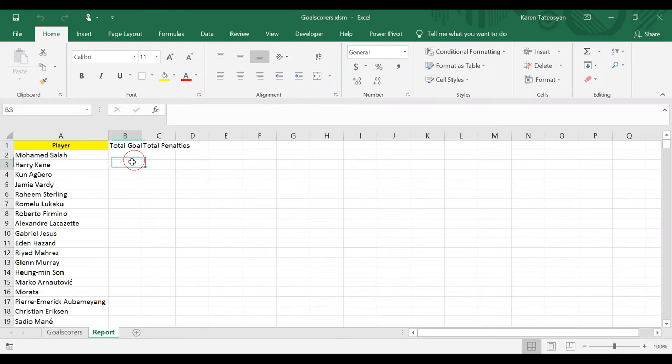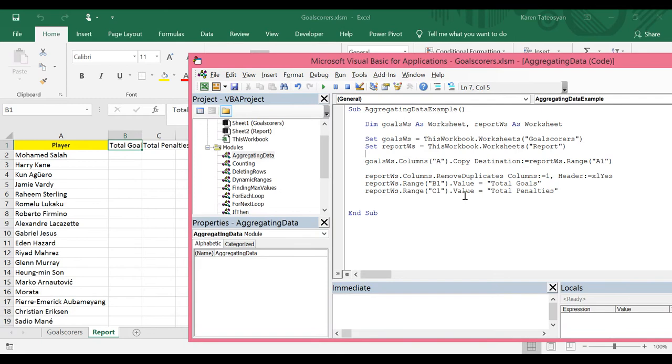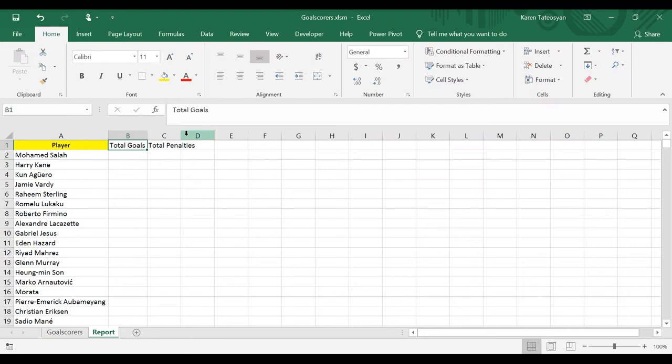And now the format of these two cells is not the same as the format in cell A1. But this is not something that I'm going to solve now. I believe we have made examples like this in the previous lessons. What I would like to do, however, is to use the autofit method to enlarge the column width.